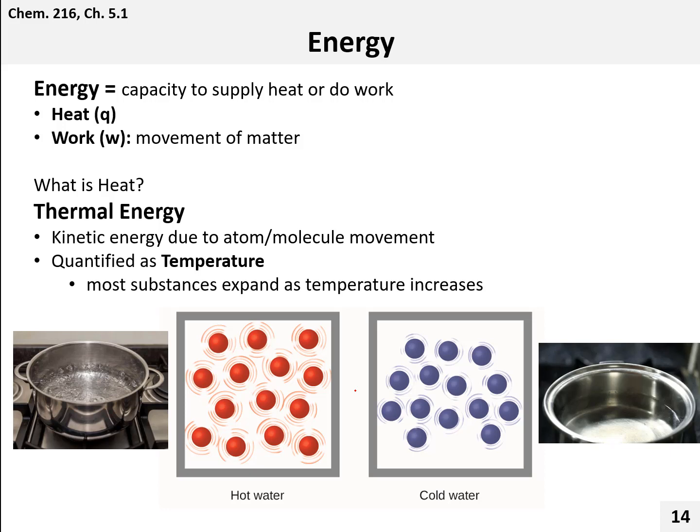So if I have some water right down here and it's boiling, what that means is that those water molecules are moving around, and eventually they'll move around enough that some actually go in the gas phase. When it is colder, they're moving around less. This is kinetic energy due to molecular movement. We quantify this as temperature. And usually as temperature increases, substances expand.